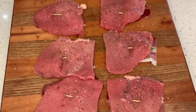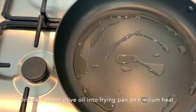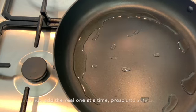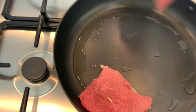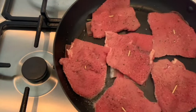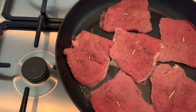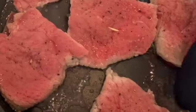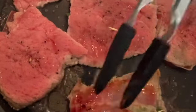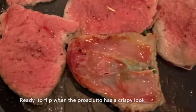Turn these over and salt and pepper the back of the steaks. We're going to shallow fry these for one minute on each side. Into a frying pan we're going to drizzle some olive oil — right now it's on a medium heat. One by one we're going to place the steaks with the prosciutto side down to the pan. After one minute flip them over, and see that lovely roasted prosciutto — that's beautiful.